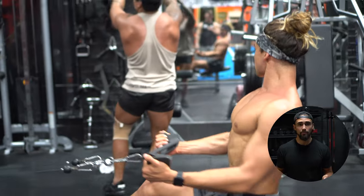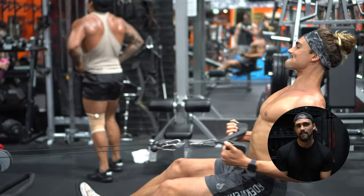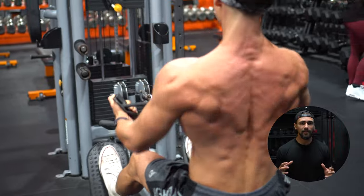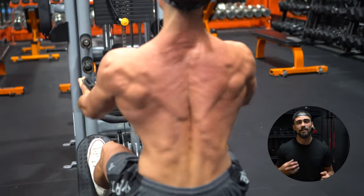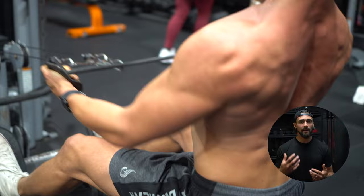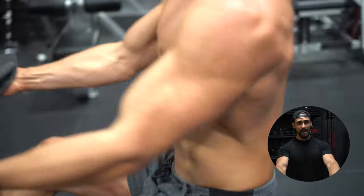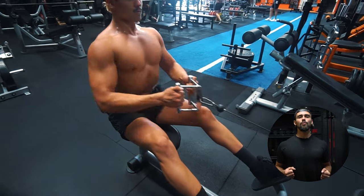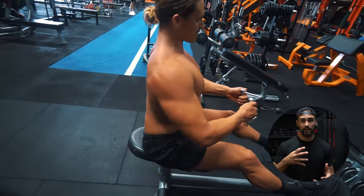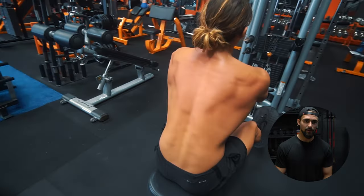Now we're moving on to back movements in this top 10 list. It's very important we're countering all the chest training with back work. The first back exercise is the seated row — probably my favorite back exercise. Rowing from an in-front plane has the most relation to posture. You're hitting your traps and your mid back rather than just your lats, and that carries over to posture the most. If you do a good seated row, really focus on rolling your shoulder blades back, getting retraction, feeling that squeeze, and feeling your chest opening up as you pull into your body. After a session focused on this movement, you'll feel the postural benefit.